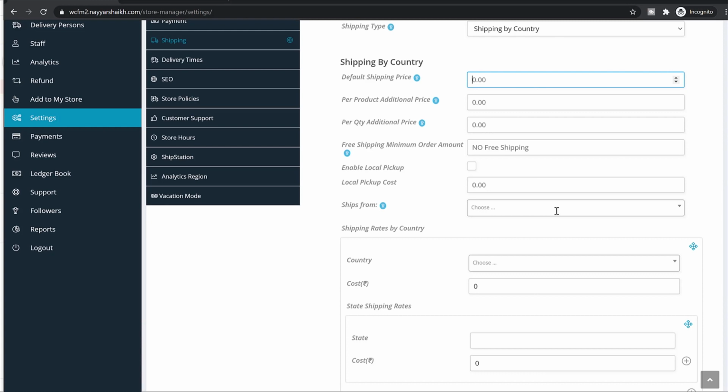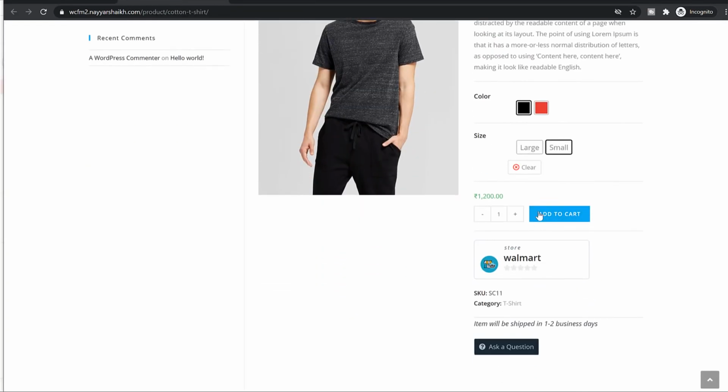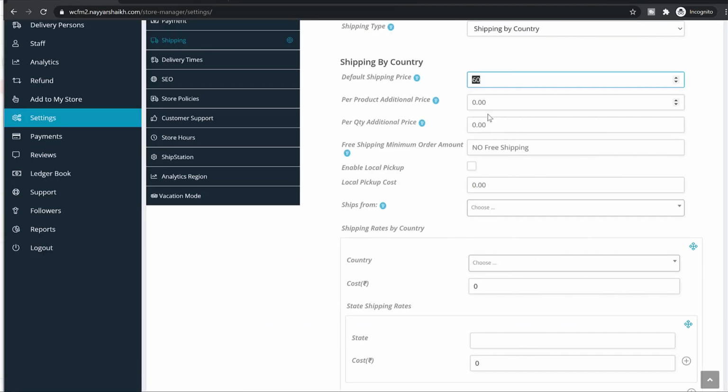But if I have to ship the same product outside my state, then that will cost me some extra money. So what I'll do over here is I'll set the default shipping price to maybe 60 rupees. Then for every other additional quantity, if a person purchases one product or one quantity, they will be charged 60 rupees.